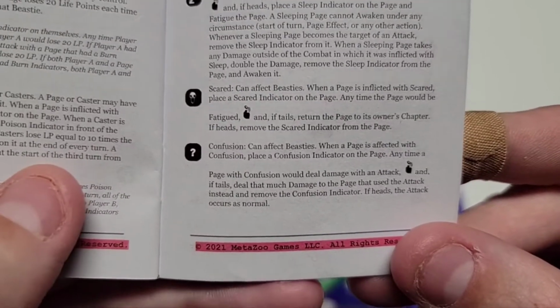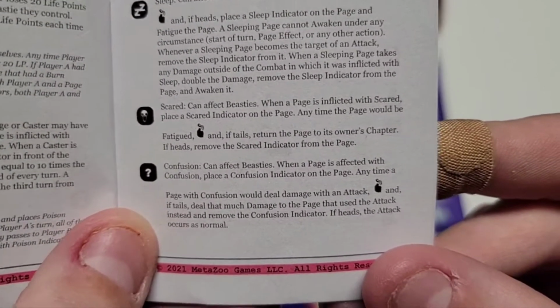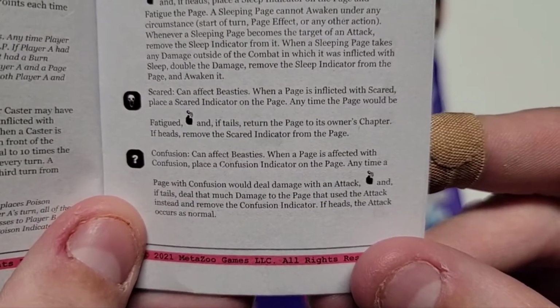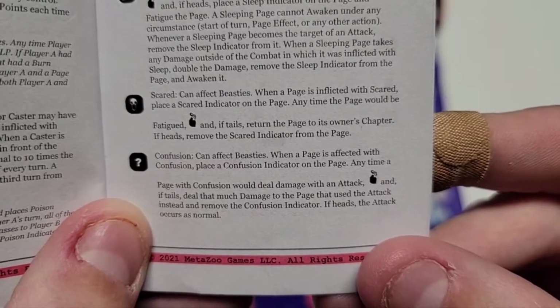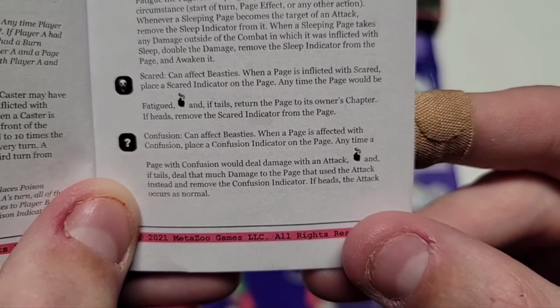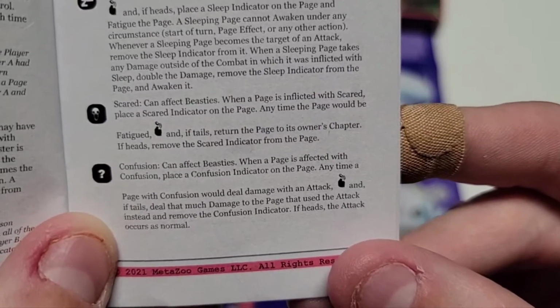Confusion can affect beasties. When a page is affected with confusion, place a confusion indicator on the page. Anytime a page with confusion would deal damage with an attack, flip a coin, and if tails, deal that much damage to the page that used the attack instead, and remove the confusion indicator. If heads, the attack occurs as normal.